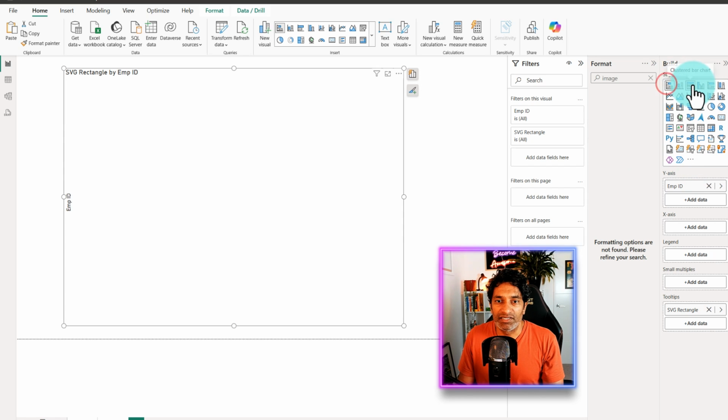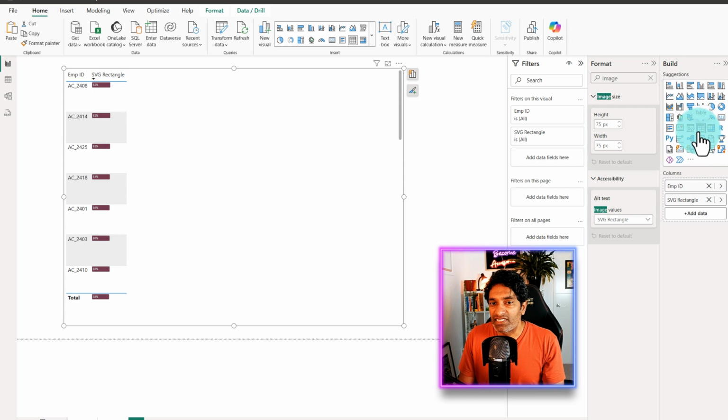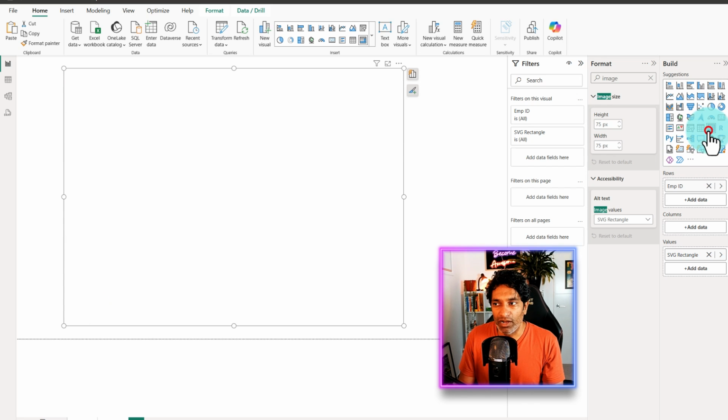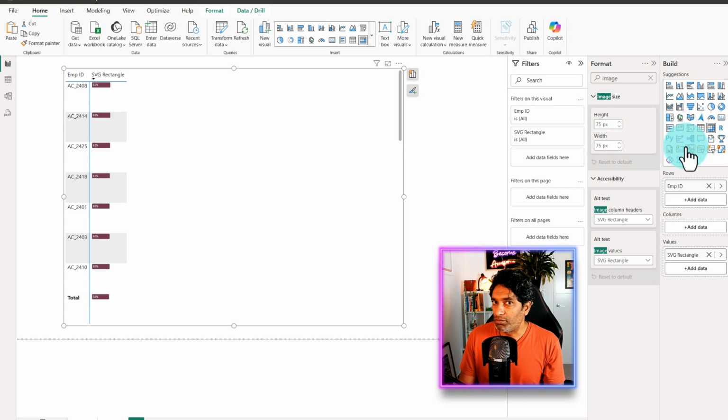Obviously bar and line charts will not work at all because they're not really meant for this kind of data. So your safest option is to stick with tables and matrix visuals for now, and that should be fine. So that means the places where you can apply this SVG are limited to a few visuals in the native pack.